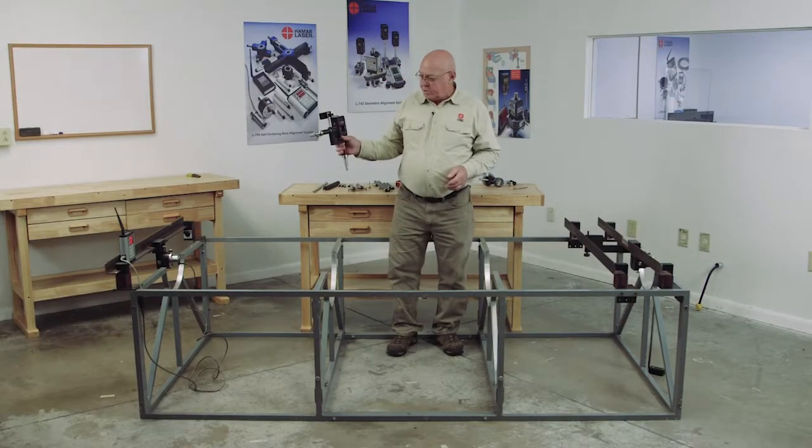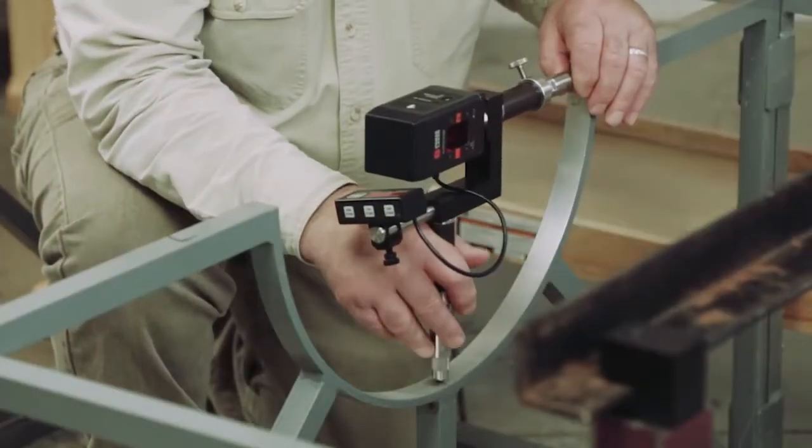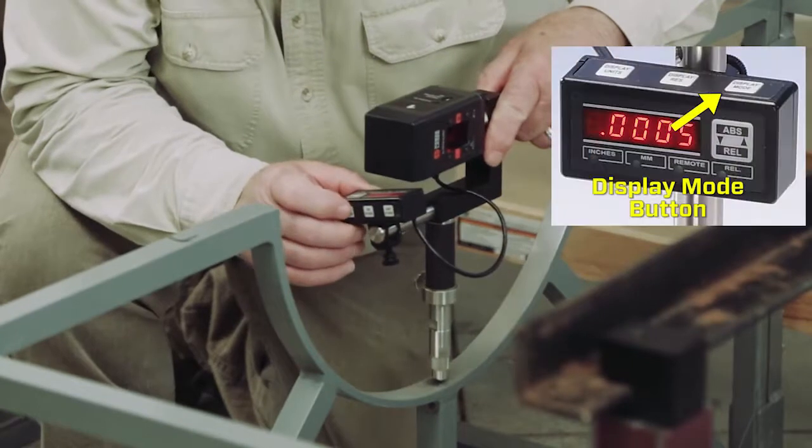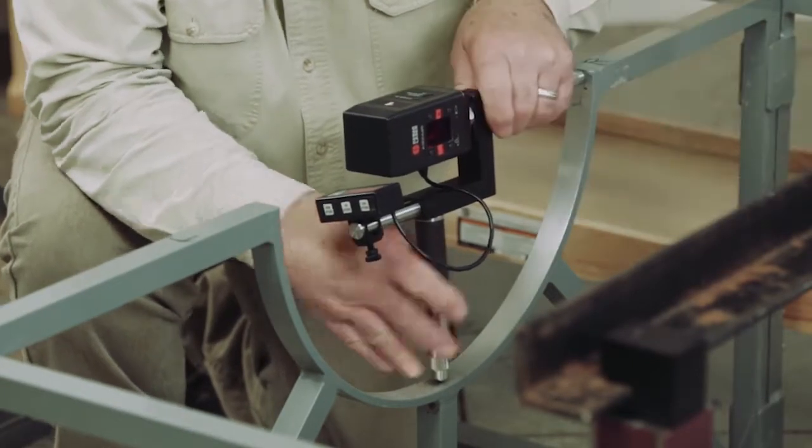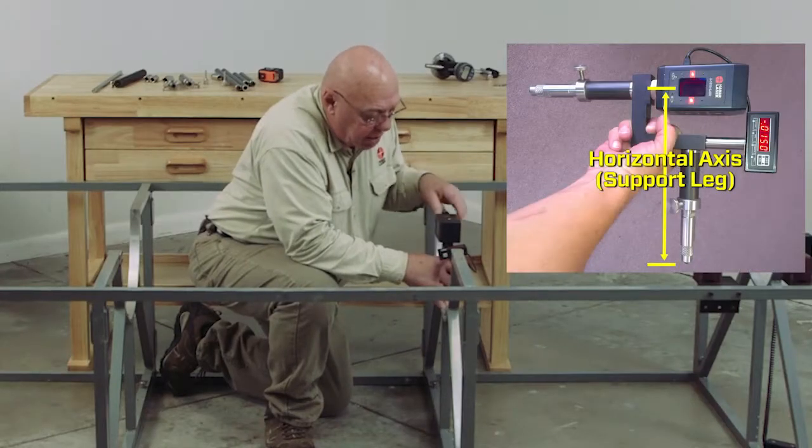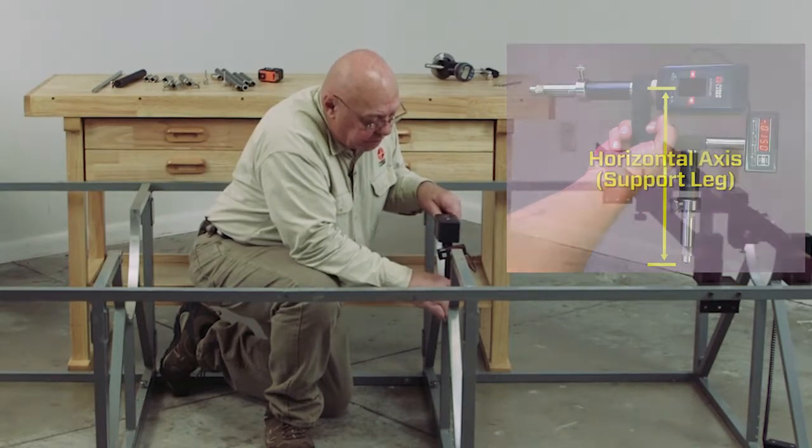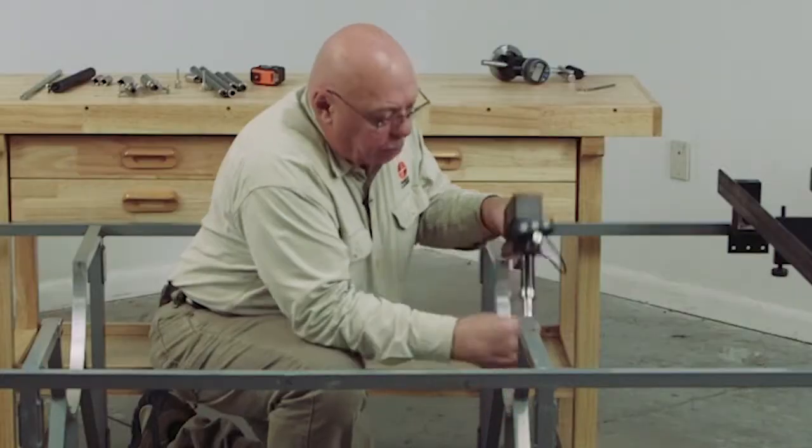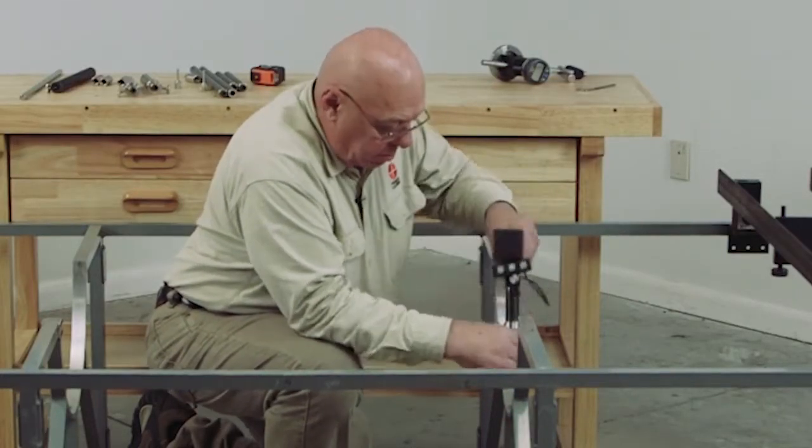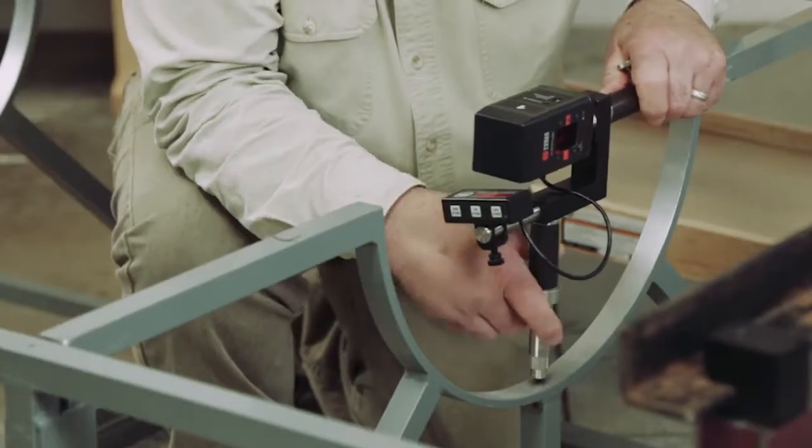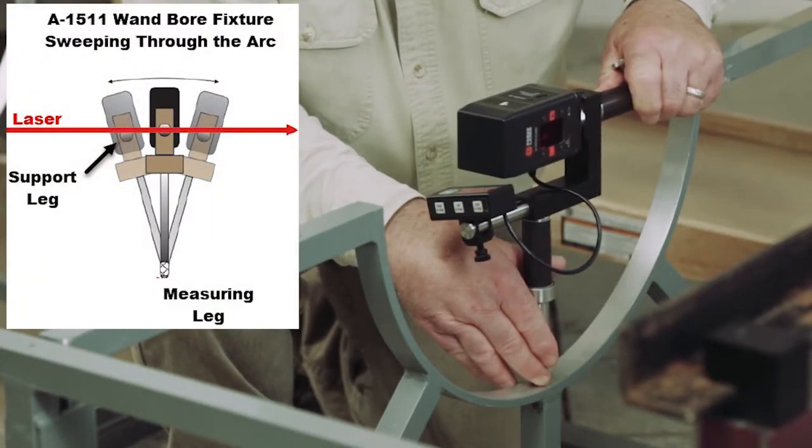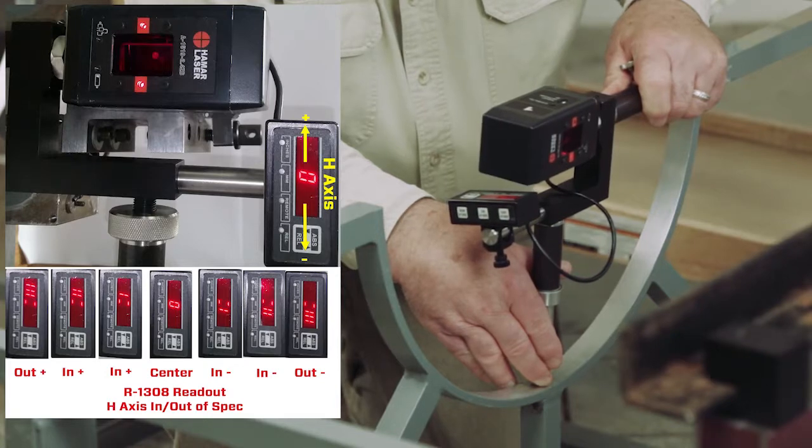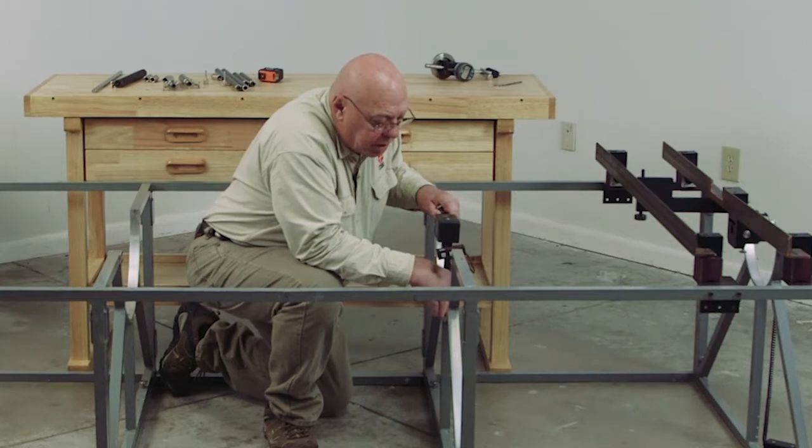Before we take our measurements, we always want to check our reference, make sure we're still at zero. We're going to put this in here and rest the leg on the left side. On the top of the 1308, there's a button that says mode. We're going to push that mode button. That puts us into horizontal mode so the target now is reading the horizontal axis. We're not actually getting numbers, we're getting lines. I want to adjust this target up and down until I have one or two lines, maybe three lines. I'm going to loosen the thumb screw and slide it in and out until I have one or two lines. When I come back here, I've got two lines on the right side. I'm sweeping it back to the front, I got zero. Now I have two lines on the left side. So I know I'm really close to being in the center of the target horizontally.